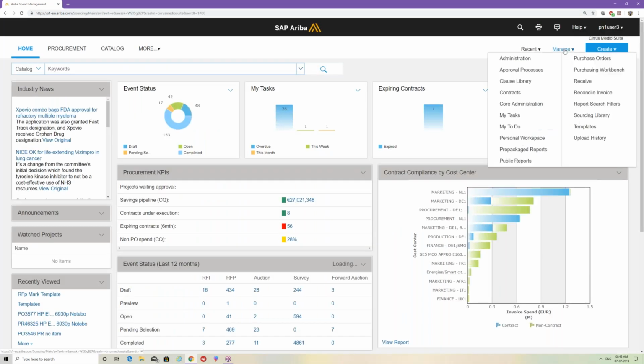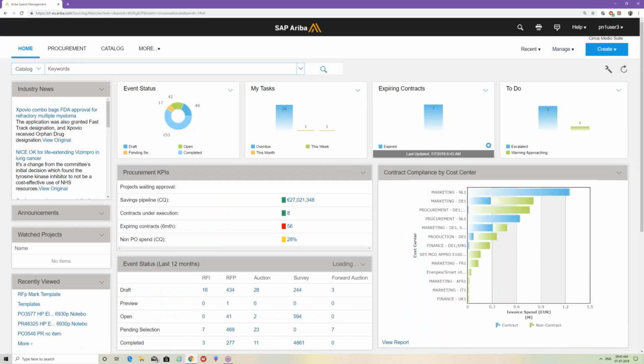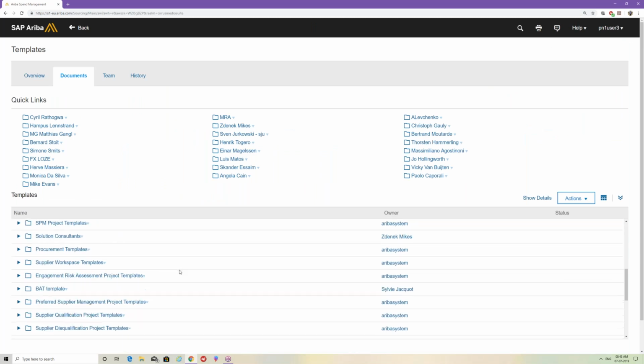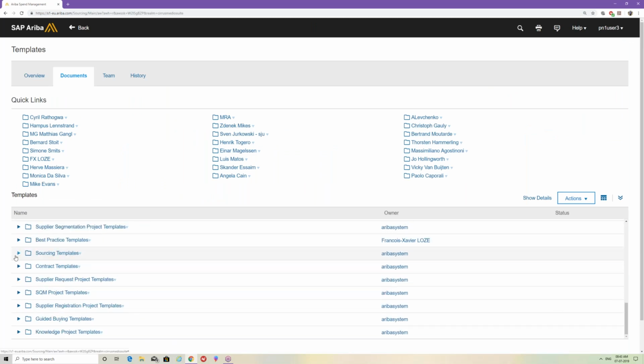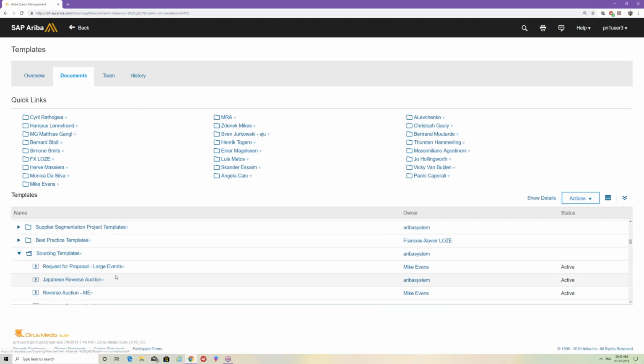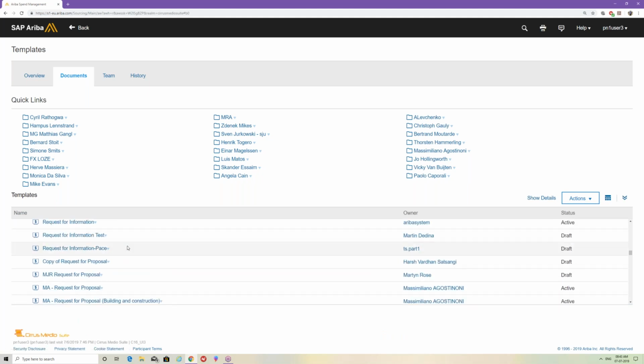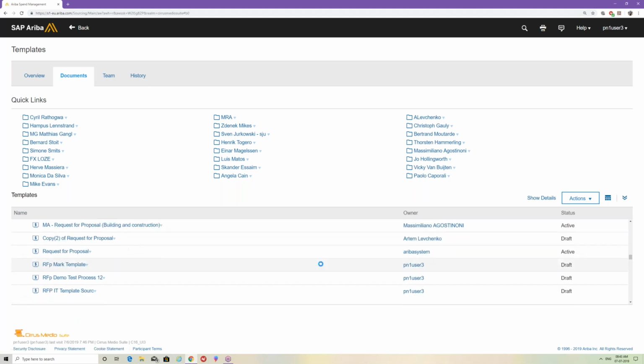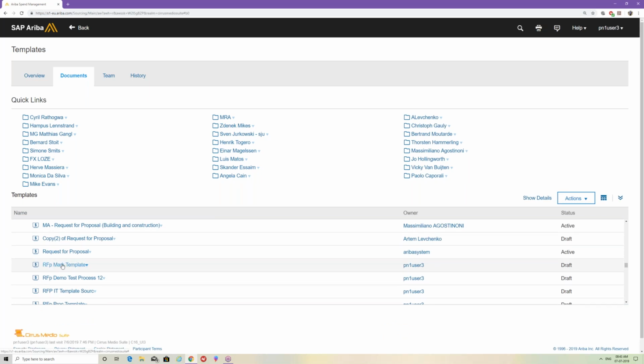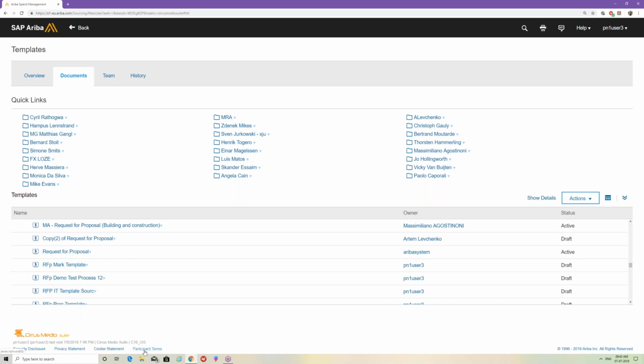You can click on Manage, then on templates, scroll down to sourcing templates, and always look at your owner. The owner should be your user ID over here. So this is my user ID and this is the template which I created yesterday. I will click on this template and open.